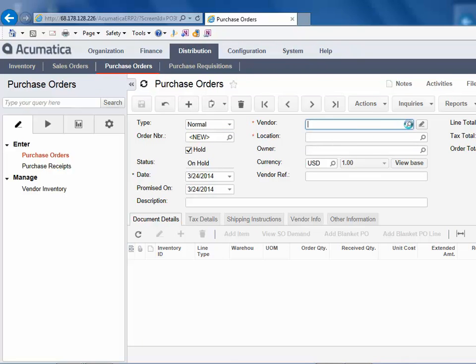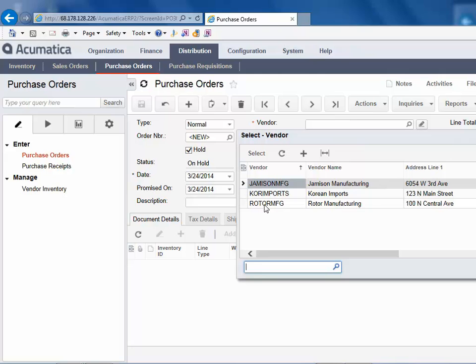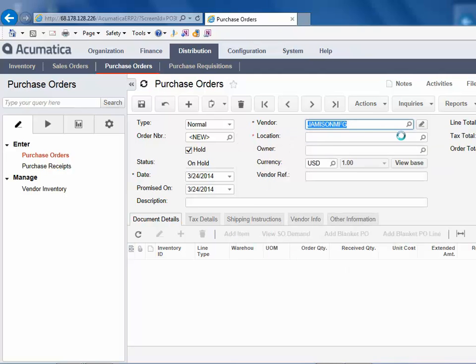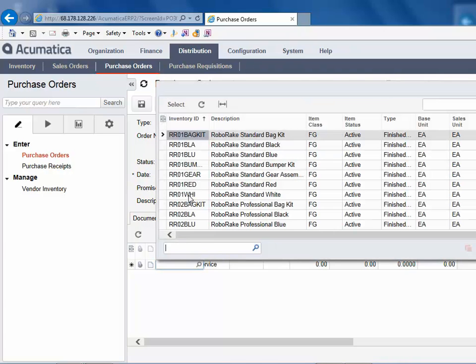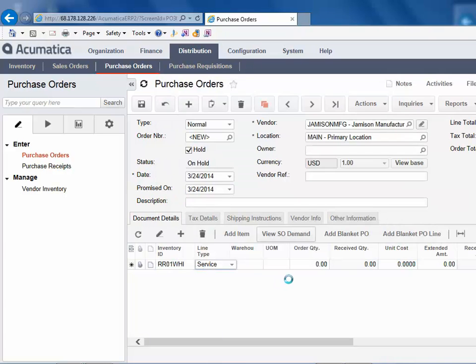Alright, so for this vendor, we'll come down and put in a product. And I'm going to go ahead and order 200 of these at a price of $12 each. And I will save all of that.